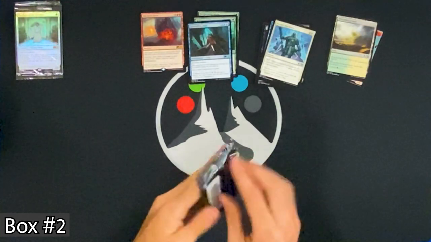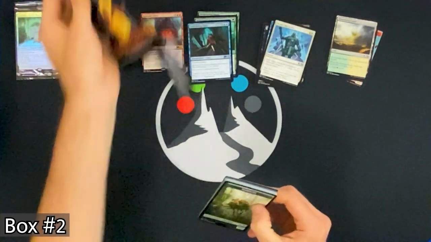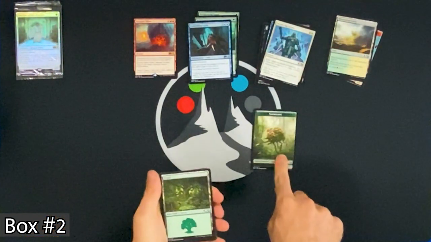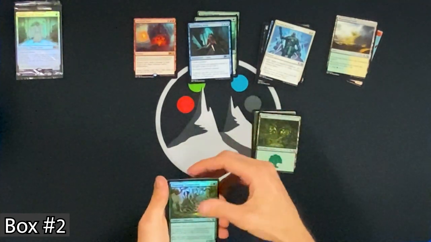Pack numero dos. Alright, let's bring it in. Let's bring it in. Teferi, come on. Sapperling Forest. A foil. Drowsing Tyranodon.